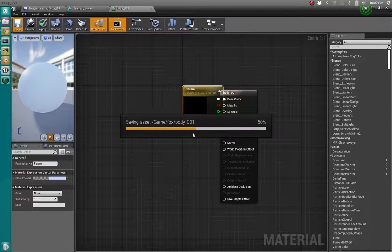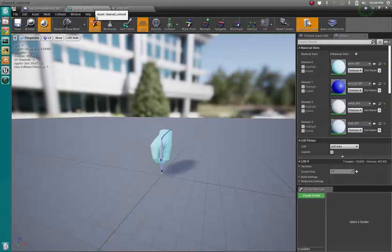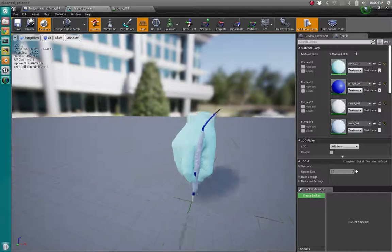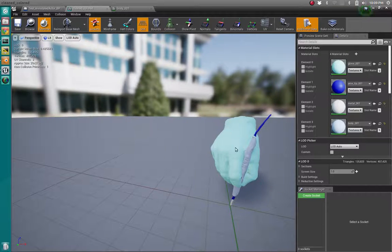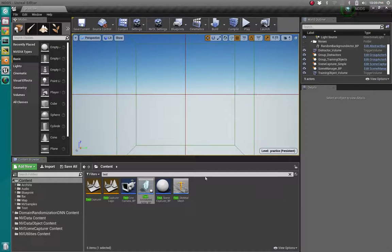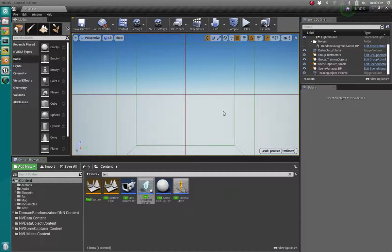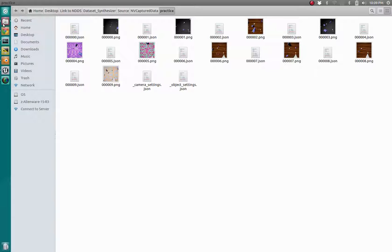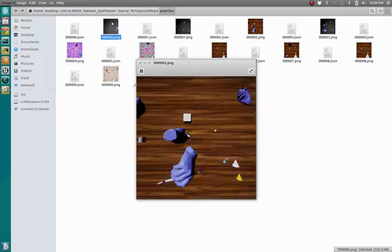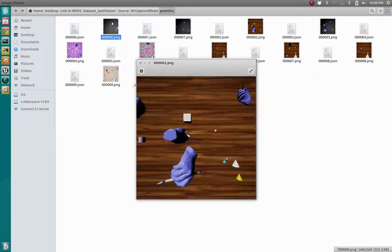Later on, working with these things will become much easier when I create material instances. Right now it's just the original material. I'm just trying it out for the first time. So you have both the color of the pen and the glove color changed, and now if you generate your dataset, you will get different sorts of datasets. And I can use this as one model, you can use another model with a different color set, and so this is how my dataset looks, the final datasets. Thank you.